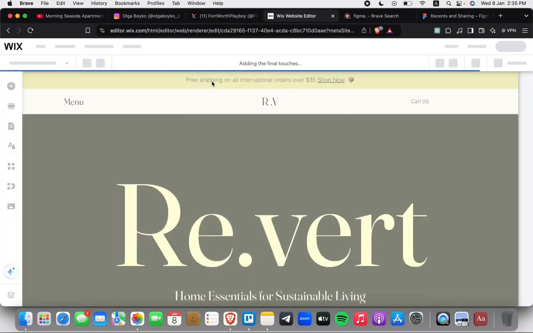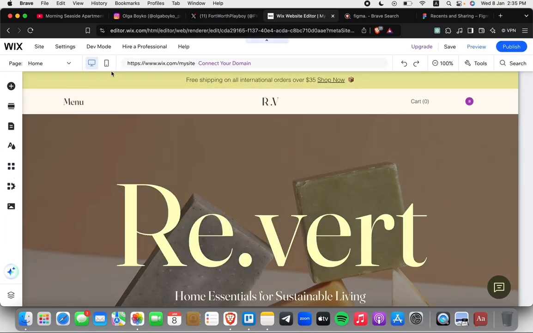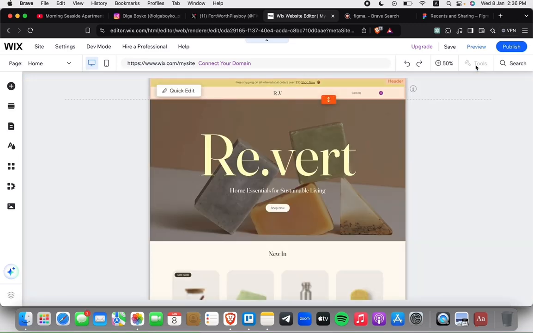So I'm gonna be inside basically the studio right here. So I'm gonna wait for a few moments and I'm gonna get back to you. And as you can see right here, I'm inside the website. I can use the tools on the left hand bar. Sorry for my laptop, it's lagging. You can use the tools right here by clicking tools to zoom in and zoom out.